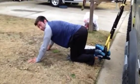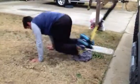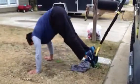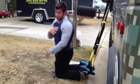If you got people that are really more advanced, we can add a pike into it. So we do the atomic, kick it back out, boom, add the pike. Atomic, kick it back out, add the pike. A lot more challenging on the core and on the stability of the shoulders.